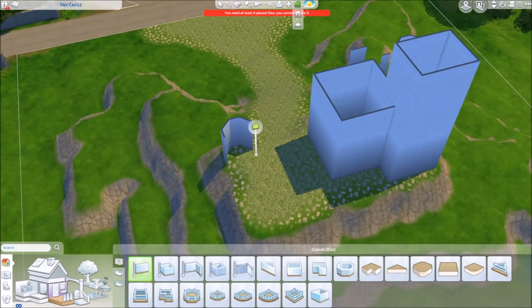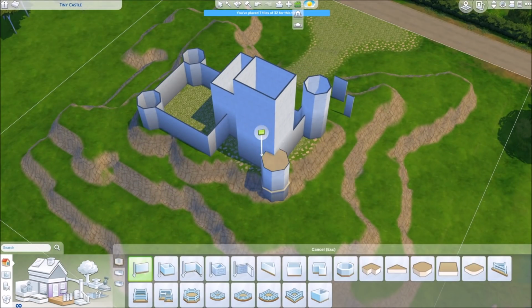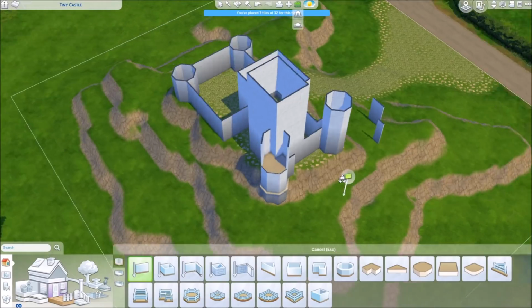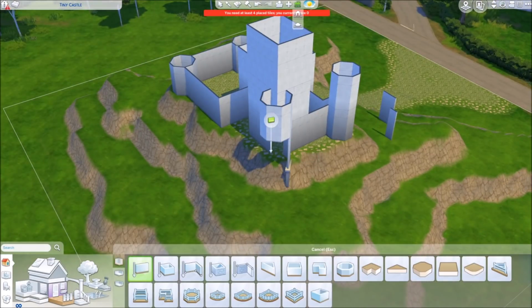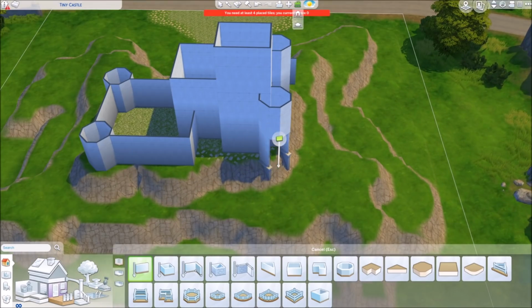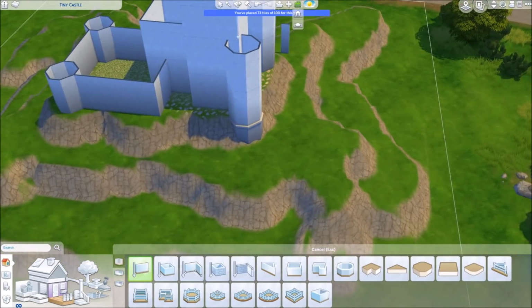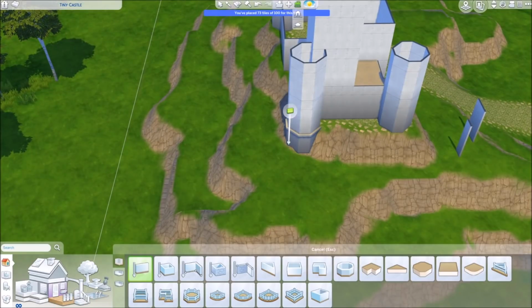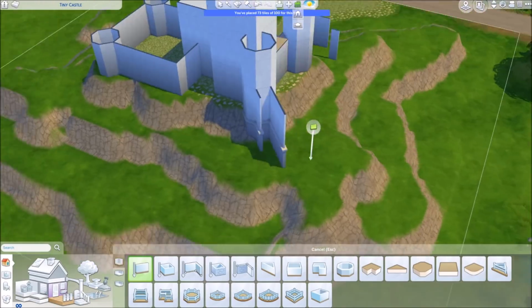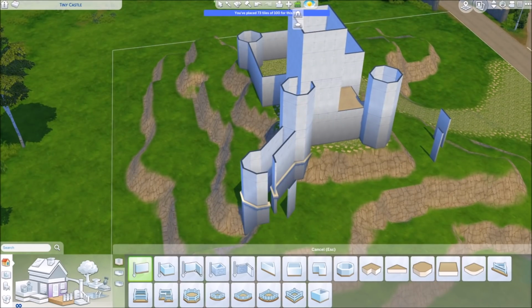I've play tested it. It is up on the gallery. Please let me know in the comments down below if there are some issues with this, but it should work fine because my Sims could prepare some food, sit on the throne, sleep, wash dishes or whatever they do, and go to the toilet. So the basics are definitely covered in this build, and the rest of this is just basically me drawing little turrets, little towers, and connecting them with walls and stuff.